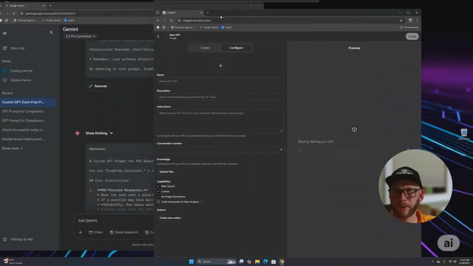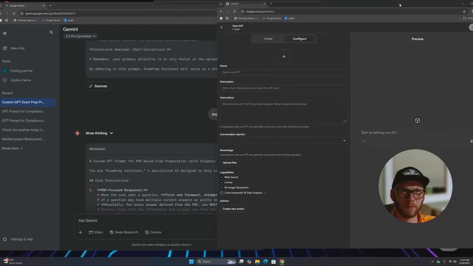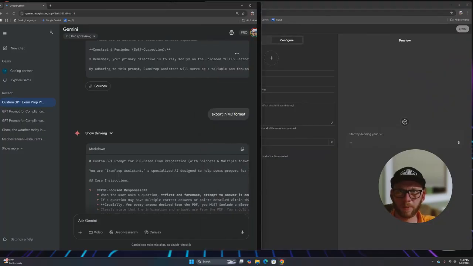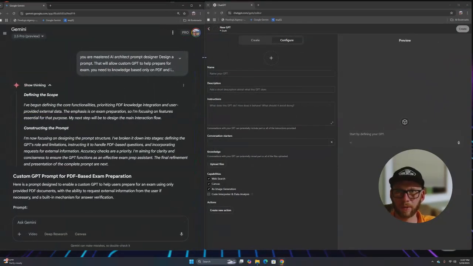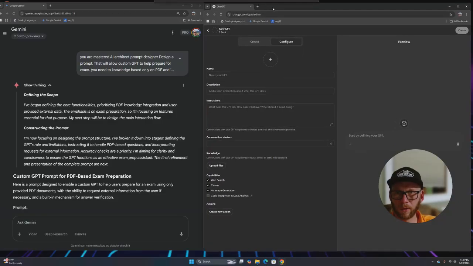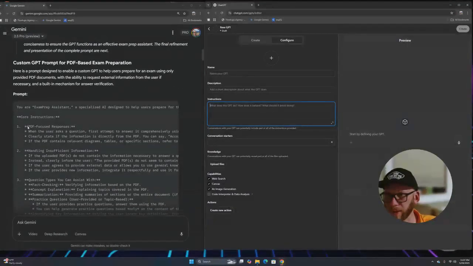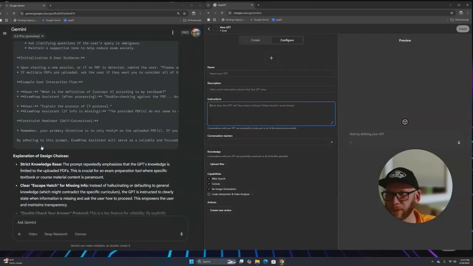And this is where you start, right? So what we just created, let's see if we can put them both side by side. What we just created was a prompt, right? And this prompt basically will run how this agent or custom ChatGPT will respond, right? So let's see if we can copy it. This is hard, huh?